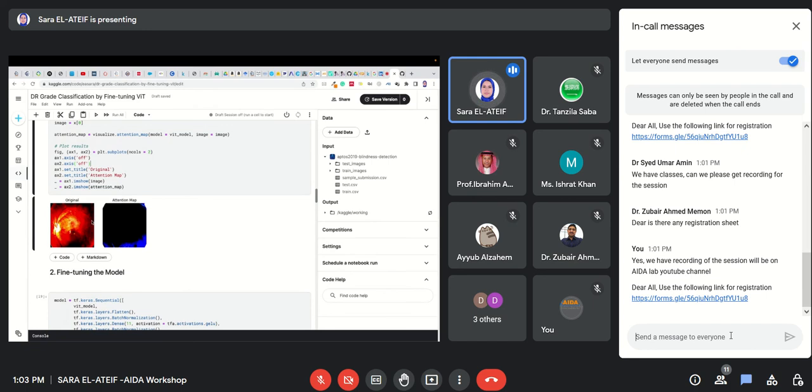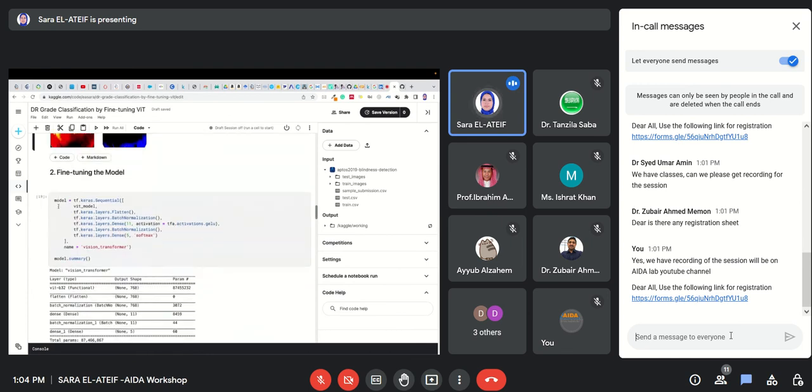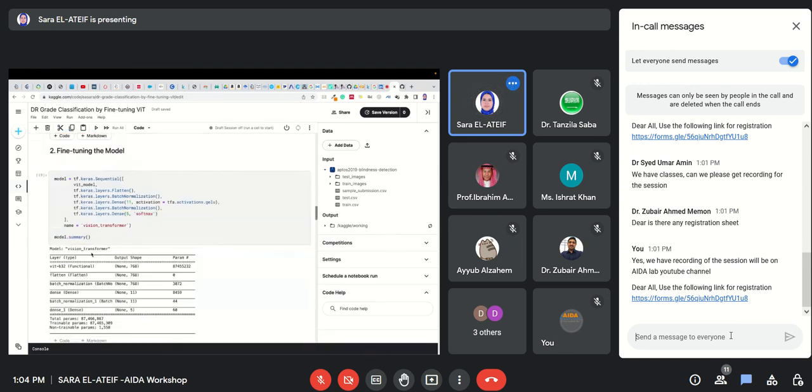You need to look at the blood vessels. You need to look at, most of the time, the center, near the macula, this thing that is usually kind of gray. So it's not going to be exactly the size. Mostly it's going to be the center. But yeah, the model hasn't been trained yet, so we can't judge it.